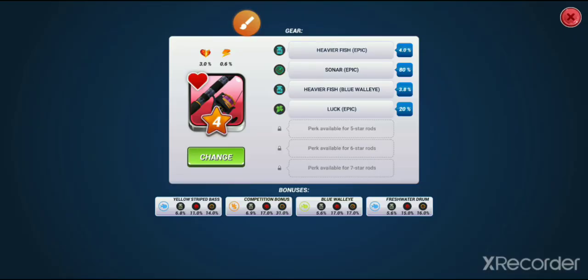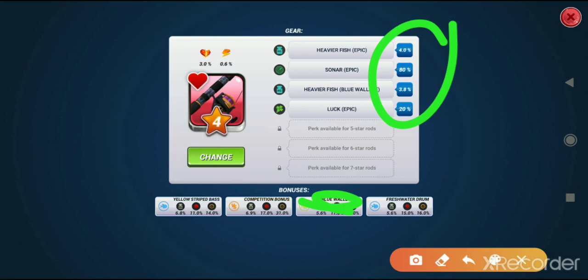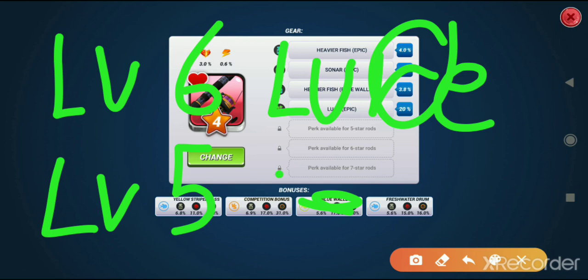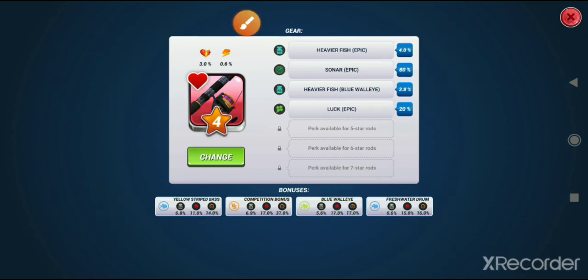Okay, I will show my rod. If you don't have license, you should have level 6 lure, epic lure, and level 5 rod. You can catch 12 star, okay? In epic. I hope you understand. Okay, next one.